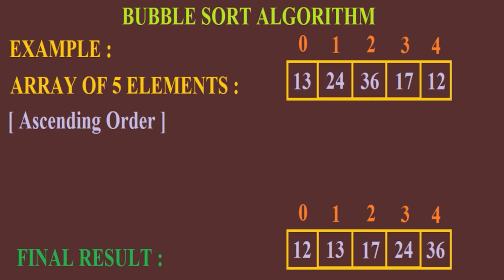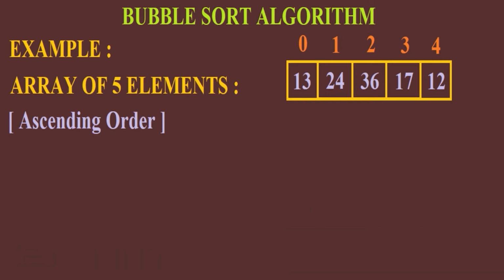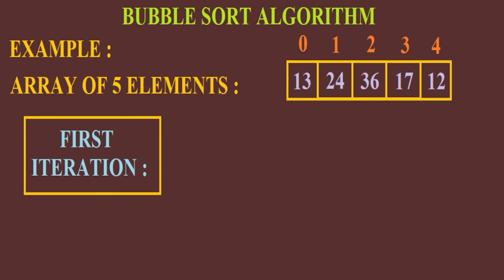Bubble sort is the simplest sorting algorithm that works by repeatedly swapping the adjacent elements if they are in wrong order. This swapping is done by comparison. In this example, we can see that we have 5 elements and their indexing is from 0 to 4. In the first iteration, at index 0, the first element is 13. So it will be compared to the next element, which is 24, and then the greater element between the two will go towards the right if necessary. But we can see that 13 is smaller than 24. Therefore, no swapping will happen.